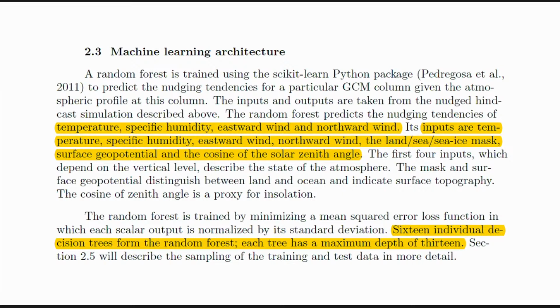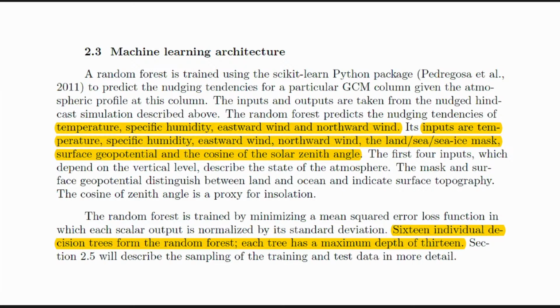But the advantage is by dealing with low dimensional inputs and outputs, we can get very nice fits with these decision trees. And we don't have to have a perfect result. We just want to do better than the original model. So they fit 16 different trees. These make up a forest. Again, episode 19 has details. And they can cut up a space up to 13 times. Okay, so this is our architecture. It's pretty simple. Let's see what it can do.